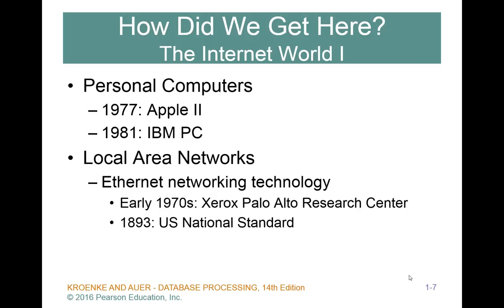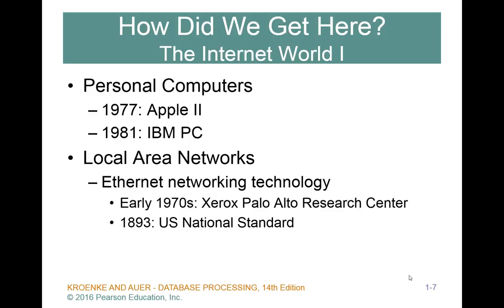So when we first started out using computers, and some of you may not have been born at this particular time, personal computers came about in the 70s and 80s, and then local area networks or Ethernet networking technology that helped create the client-server architecture started a good while ago. Okay, so notice the history in regards to some of these dates in regards to Apple, IBM, Xerox, and then some of our national standards dates and things like that. Know those dates for test purposes. But this is kind of where it all started.